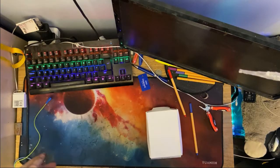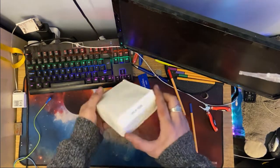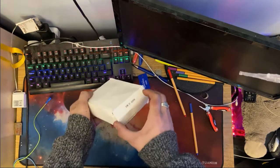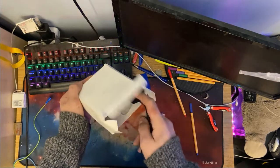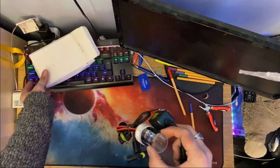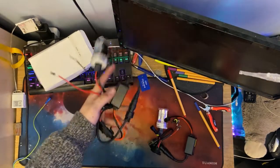If you know me, you'll know I love my lighting mods. So, here in my hands, I have this box which contains a 55-watt H1 6000K Xenon kit. Oh yes. This right here is what I think is the best lighting upgrade you can do to your car. Here's one, and here's the other.